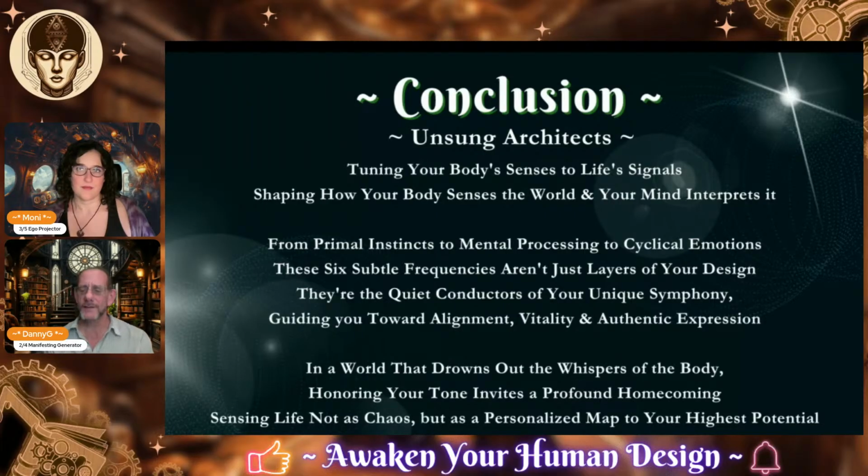These quiet conductors, your unique symphony, that's the language that speaks to the unique pulse of the individual circuitry. It's there to bolster our uniqueness, and each one of these tones is part of planning that, making sure it works, and that's why the six tones are the Department of Planning. They make sure all of the stuff is working so that this can come out in our humanistic, nine-centered way, towards beauty and trust and communion.